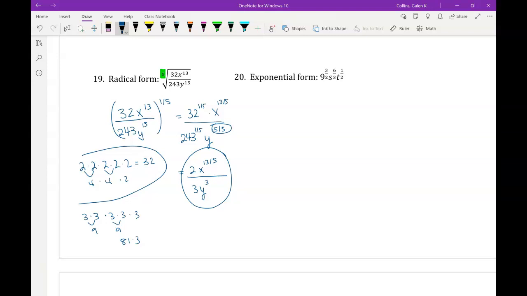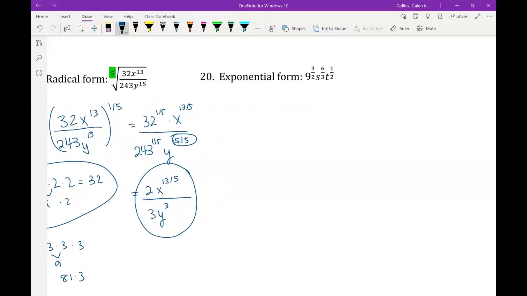All right, this last one, woof. Right now, the way this is written, we could not combine this all as one radical, because what I notice is we have different denominators. So this has the denominator of 3, where the other two rational exponents have the denominators of 2. But what we could do is get a common denominator of 6, since 3 times 2 is 6.